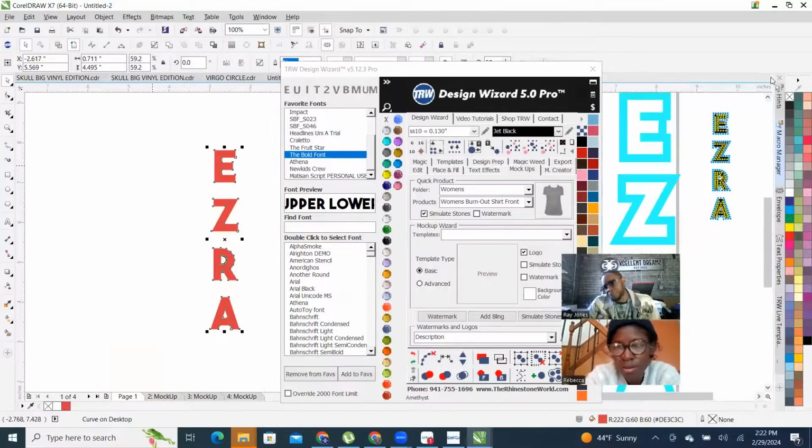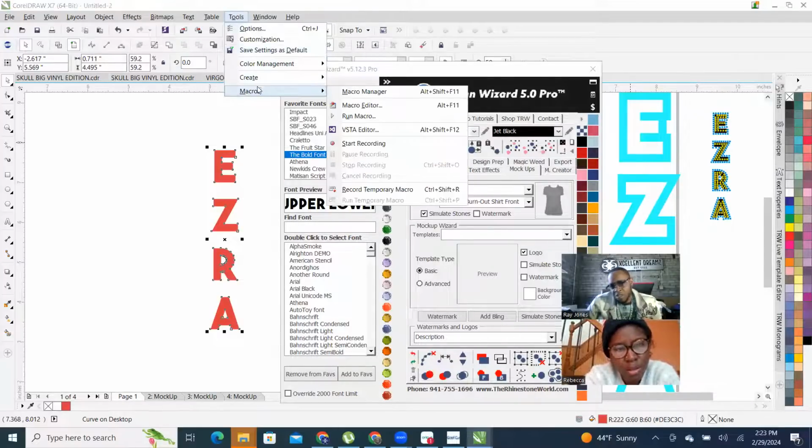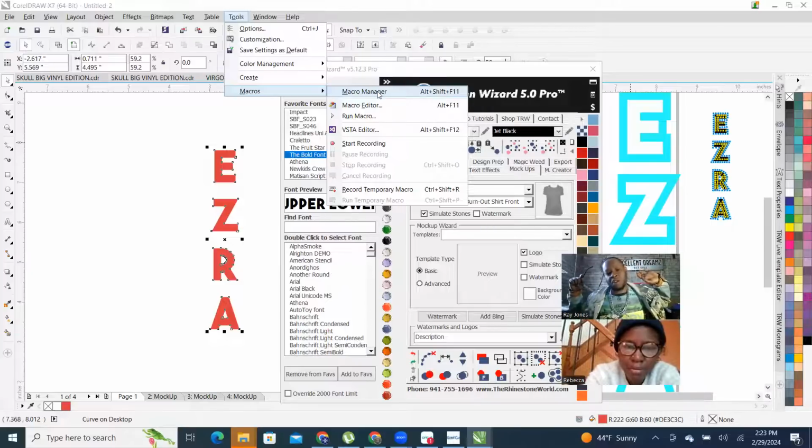As you see over here on the side, there's hints, macro manager, my envelope is open already, text properties is open already. So as you open the different windows, they will populate over here on the side. How did you get your macro manager out there? Because I don't think I have mine out there. Yeah, you don't need it out there. I was in there changing some stuff. To get it out there, all I did was go up here to these windows, and here's macros right here, and then here's macro manager. You're only going to that once you get a little more proficient and you want to change certain settings in CorelDRAW. Okay, and I'm not there yet.